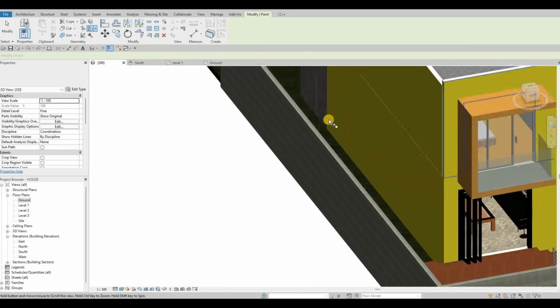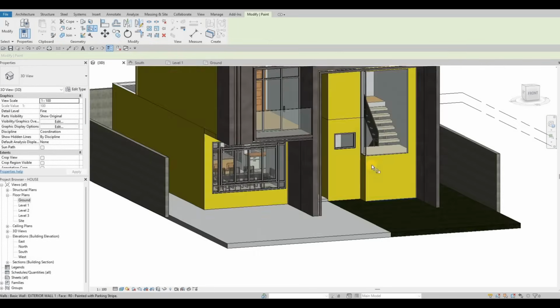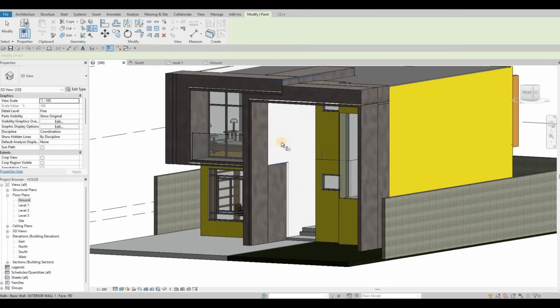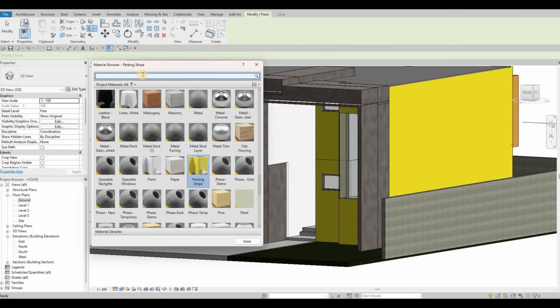Okay, I think we got everything. So now what I want is to get this part right here. Paint again, concrete.